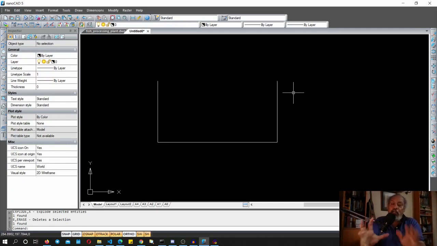Now I started with a rectangle, but then I ended up deleting one of the edges. And I'm thinking, what should I do? Now for many, this may sound very creative, that AutoCAD or NanoCAD or whatever your favorite drafting software is allowing me to create an imperfect shape, and it allows me to think over it.